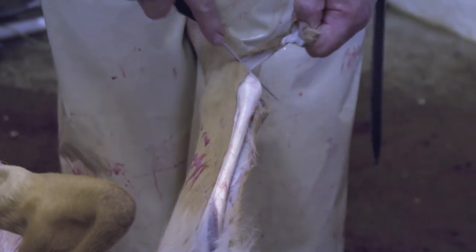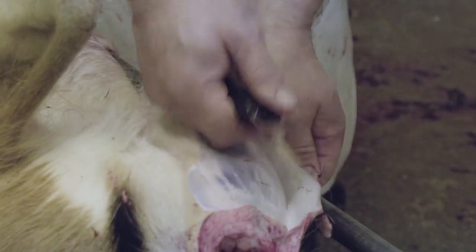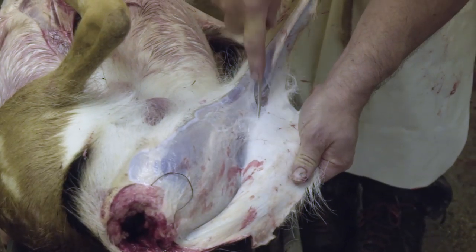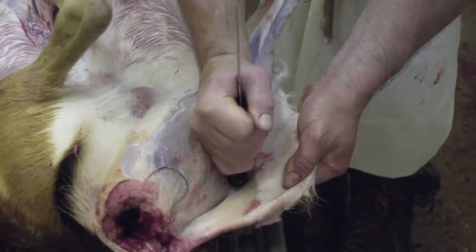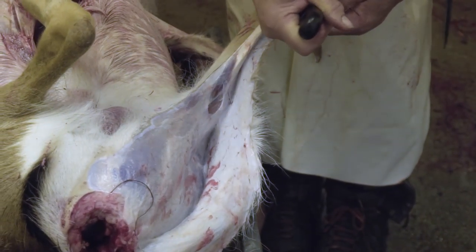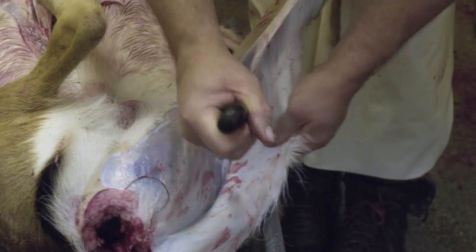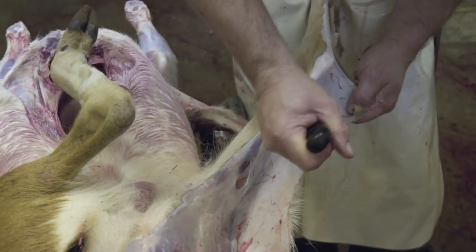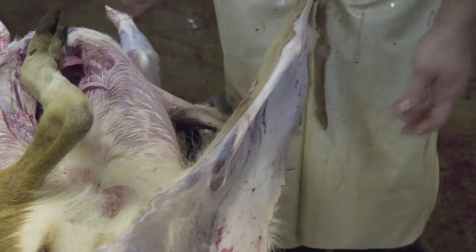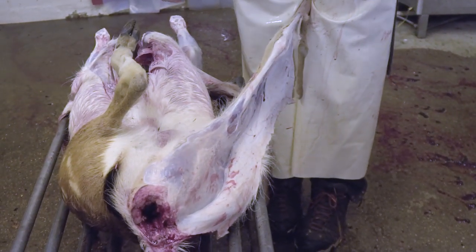We're just going to peel it off again. Nice and warm, it's very easy. Just push it off. I'm going to use the heel of my knife rather than the blade. It's a nice young buck. Just push it off. Just keep pushing. A little bit there. Using my index finger on my knife again. And then just push. So that's as far as we need to go with that side. I'm quite happy with that. We kept it all nice and clean.